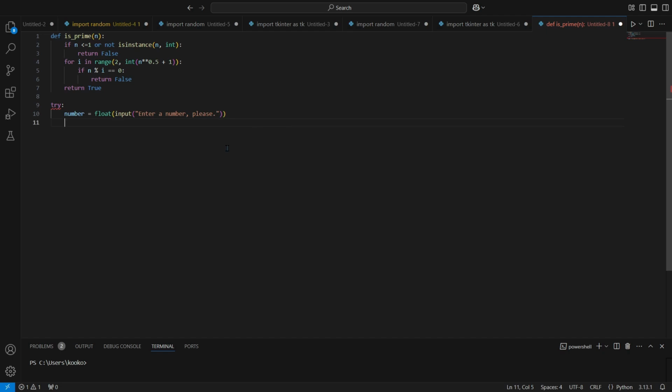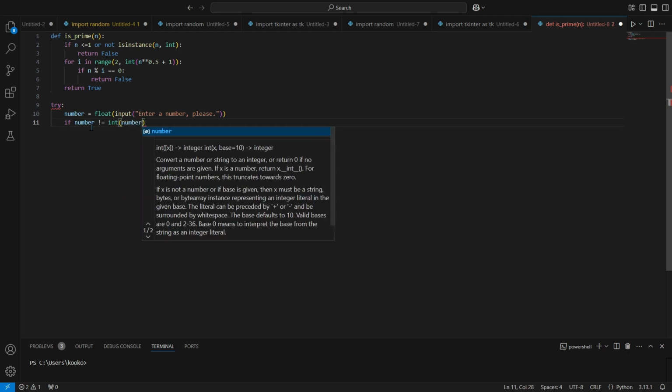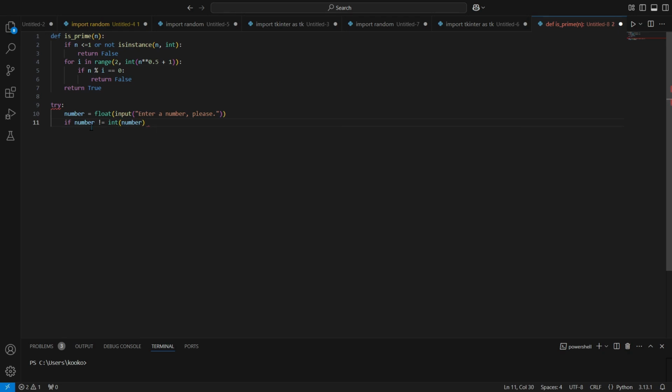Now we'll go to line 11 and type if number != int(number) or number is less than 1, then we'll do raise ValueError.